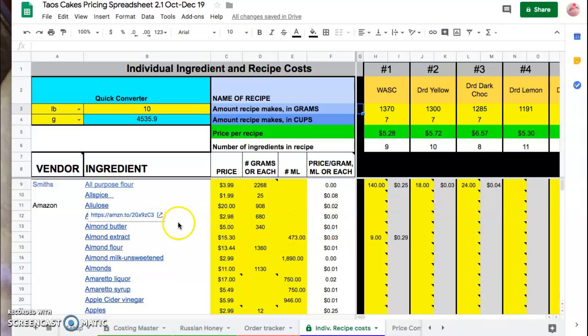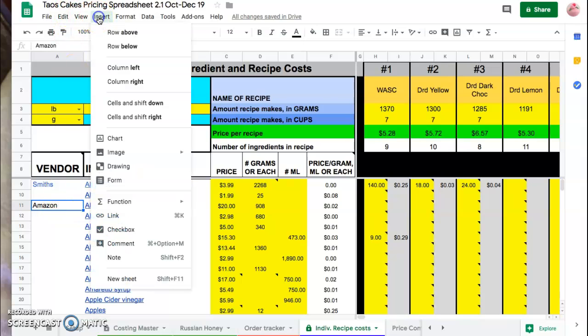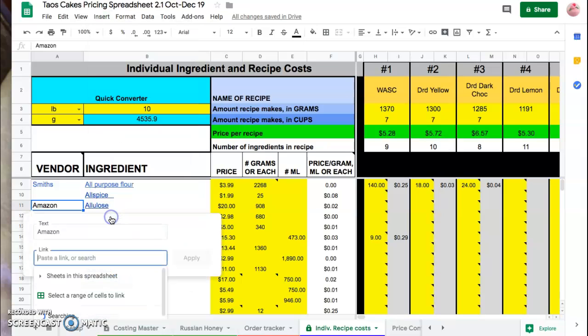All right, so another thing you can do here is put your favorite vendor. You can also make a link to that vendor if you like. So let's say that you buy it on Amazon, and you go to the Amazon site to that specific item that you like, go up to the search bar, copy that link, then you're going to do insert, link.